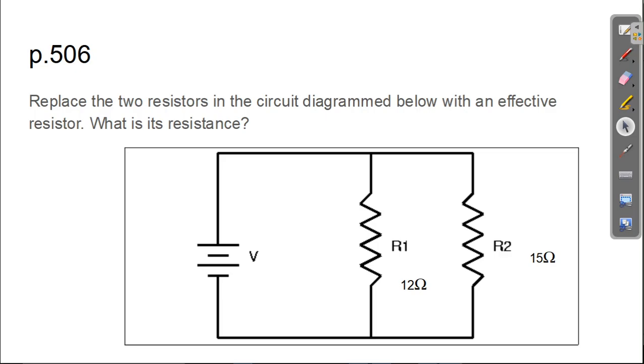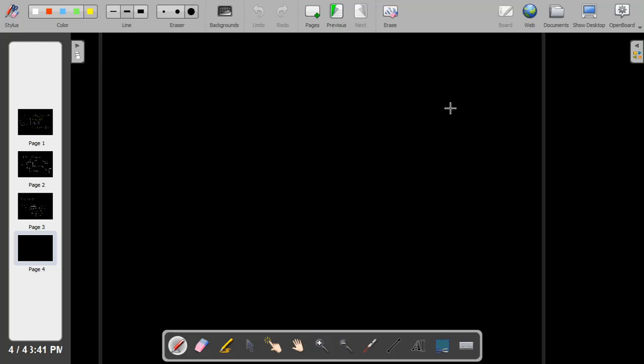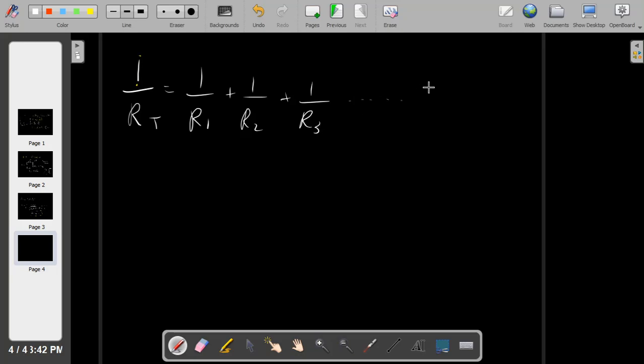and you need to remember how to calculate resistance when you have resistors in parallel circuits like that. How do we do that? Well, let me go back to the board right here, get a new page, and always start by writing down your formula. Yeah, not yellow, I want white. So it's 1 divided by the resistance total, which is your effective resistance, equals 1 divided by resistance 1 plus 1 divided by resistance 2 plus 1 divided by resistance 3, and as many resistors as you have there.